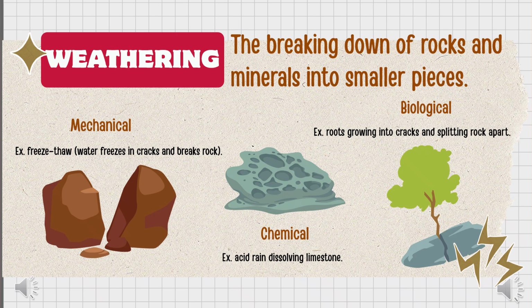These processes work together to gradually transform rock surfaces, preparing them for further movement and reshaping by other exogenic forces. Whether it's the slow but steady growth of a tree root or the powerful expansion of ice, each example highlights the relentless and transformative power of weathering in our natural world.